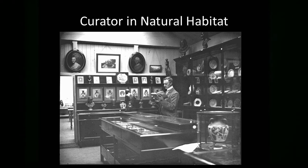And it's a change, it's different, and curators, like everybody else, don't like change very much. But it's been a lot of fun. It's been a change in my world, but it's something that I'm very entertained by in the last few years, and I've really enjoyed learning all of these new and different things that I never thought I would ever have a hand in. It's been very interesting.